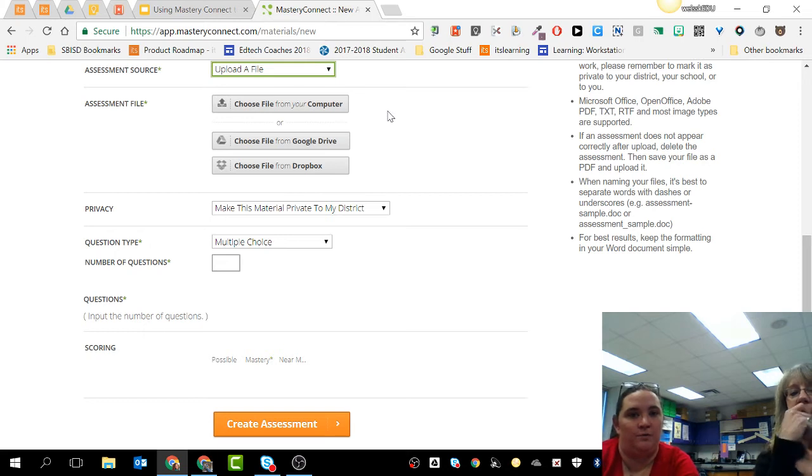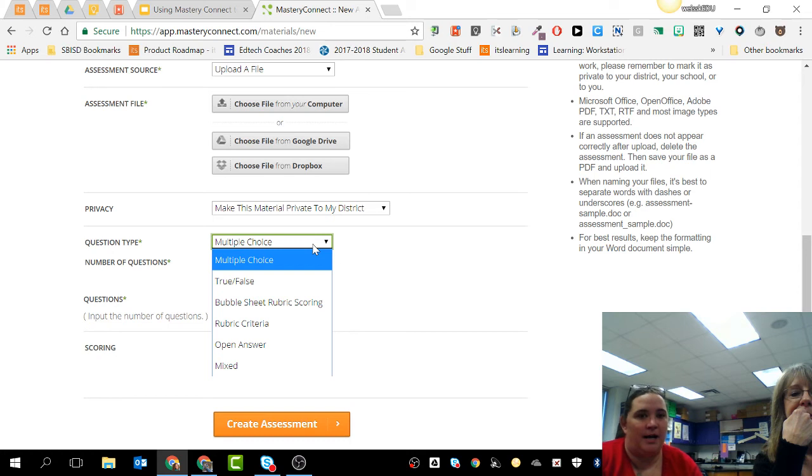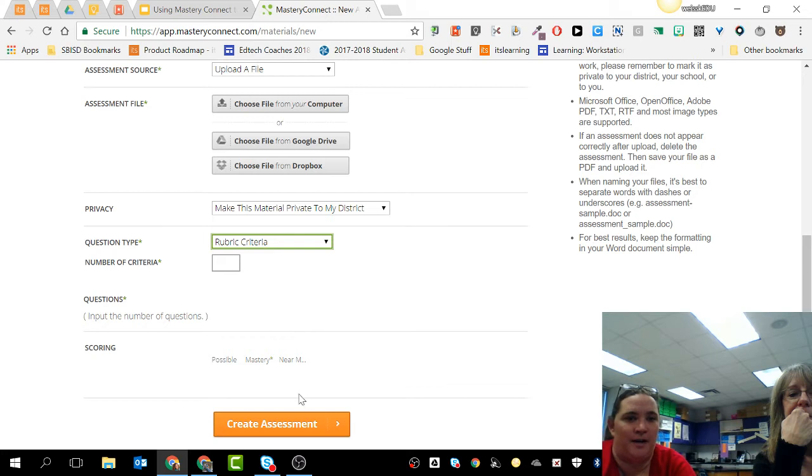And I think it's really important. We've just shown you the multiple choice portion, but I think it's important to show you that you've got true/false, rubric criteria, open answers, mixed, so you can really play with this and go all kinds of teacher crazy. The rubric criteria is really great because I can give an open-ended question, an expository question, and I can tell my students exactly what I'm expecting.